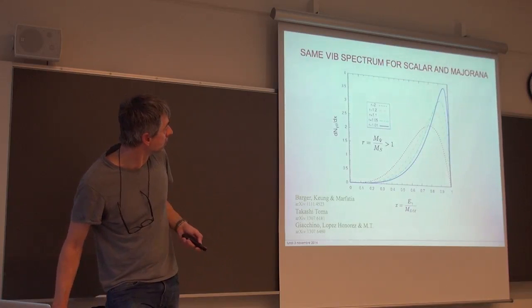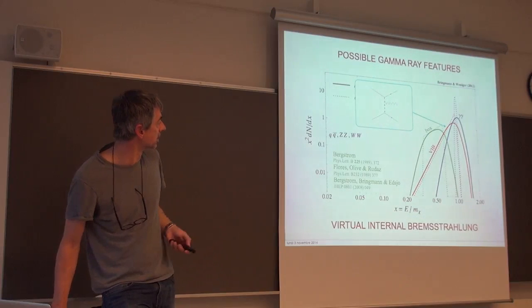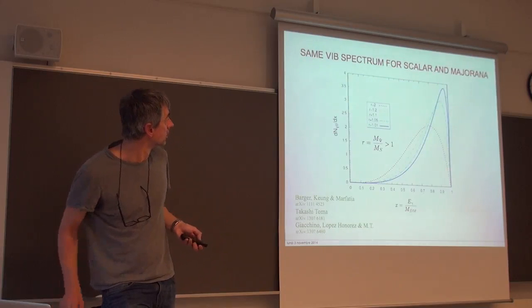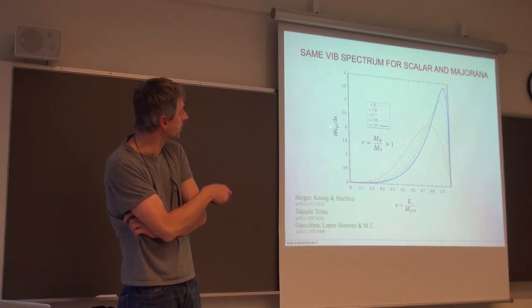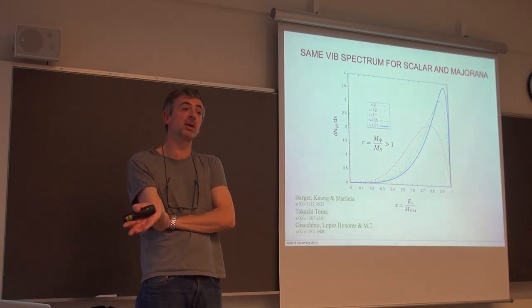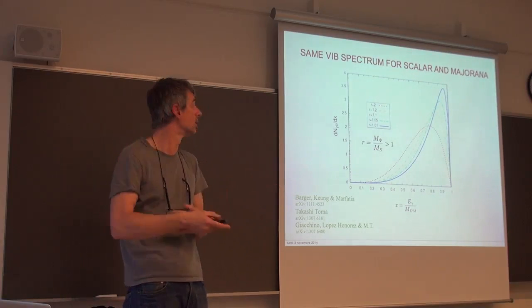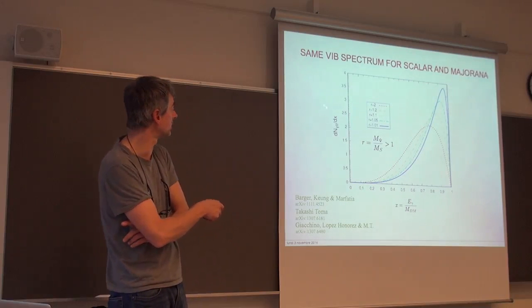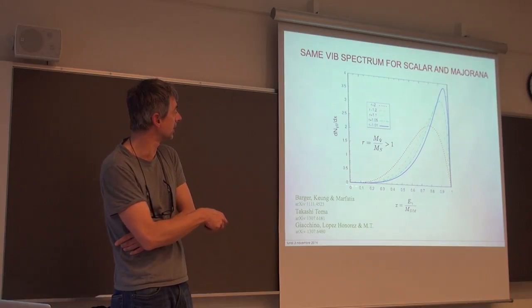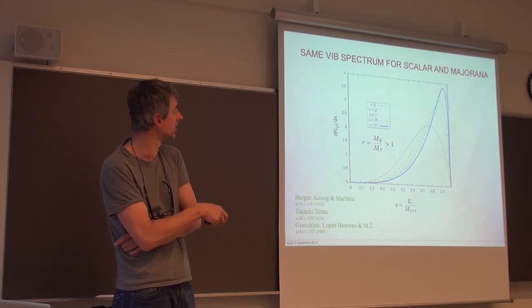But what I want to show is the specific consequences for the scalar particle. And the consequences are the following. The first thing is that you may ask yourself, when I have a Majorana particle and I have a scalar particle, can I make a difference between the two possible candidates in terms of the spectrum? Well, it turns out that the spectra are exactly the same, that is, normalized to the total cross-section. You get exactly the same spectrum for fixed ratio of the mass of the particle in the T-channel and of the dark matter particle.